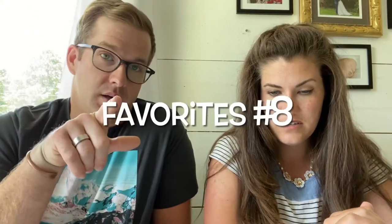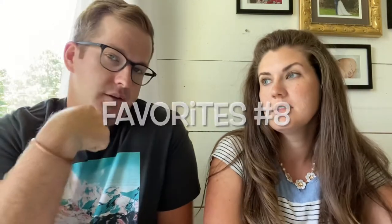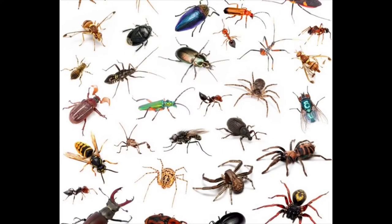The bug spray around the tent. Her brother actually suggested that because the tent has a Velcroed-on floor. It's not quite tight enough to keep out those creepy crawlies. So we just sprayed a multi-bug bug spray around the tent, and I even put it on the windows and the doors to keep the mosquitoes and the moths at bay. Also, even with the twinkle lights on, we didn't get that many moths or mosquitoes. Suggestion: spray it when you're leaving the tent. Don't spray it when you're in the tent. So spray it right before you go. That way you can keep the ants out and stuff like that too, especially if you have food in your tent.